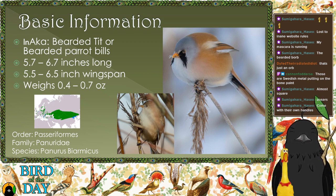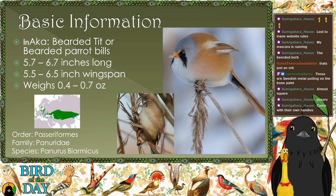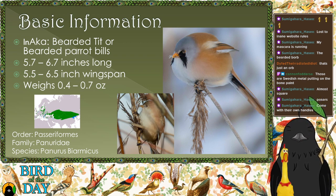Yeah. I kind of wonder if potentially some of the death metal music paint jobs are kind of cribbed from this bird here, because notice a little bit of it in the Nordic region, just a little bit. Yeah, there's a couple of them there in Sweden and Finland. It's definitely possible. Some guys like, that bird's badass. I want to be that guy. I'm going to paint my face like that. I could see it.